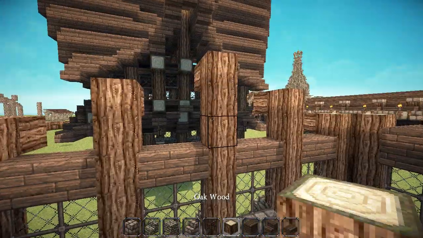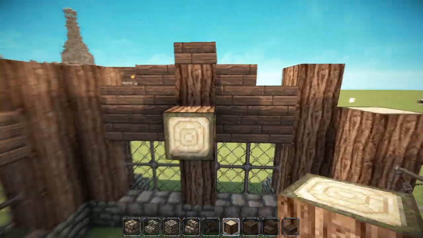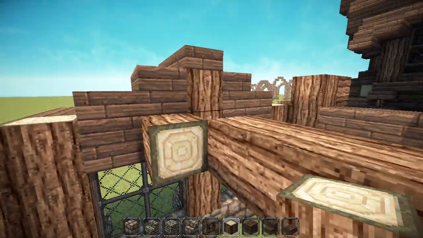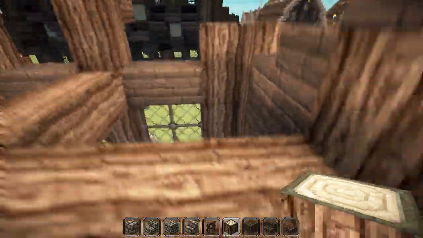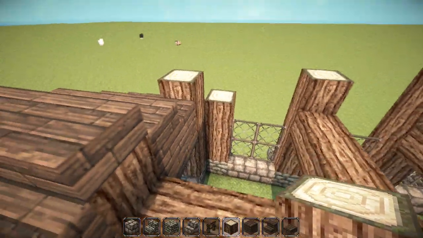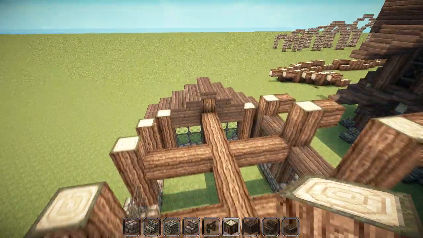So let's do this. Yeah, let's work on this, so we'll have a place to live. If you're building this in survival, what are you gonna do? Until I make the next video, just sleep in a little bush. Okay, so let's do that. This is gonna be our flooring.